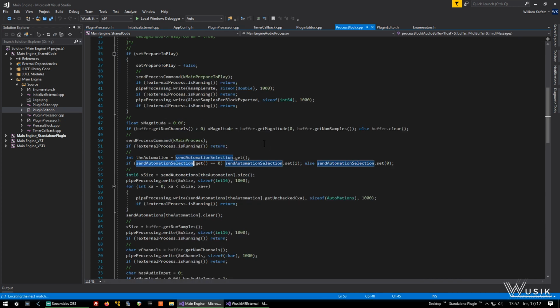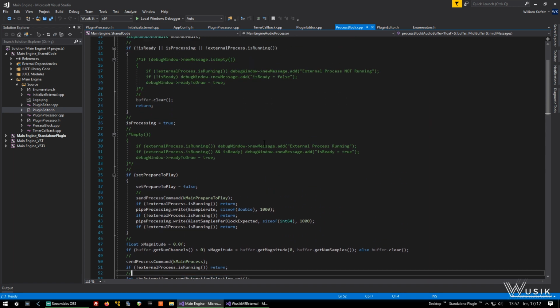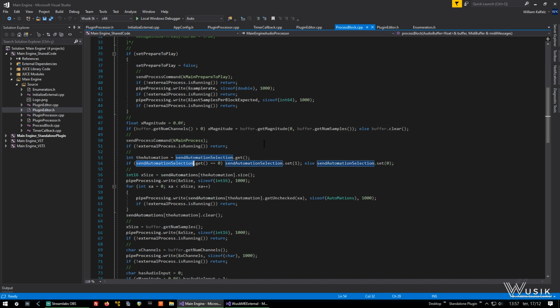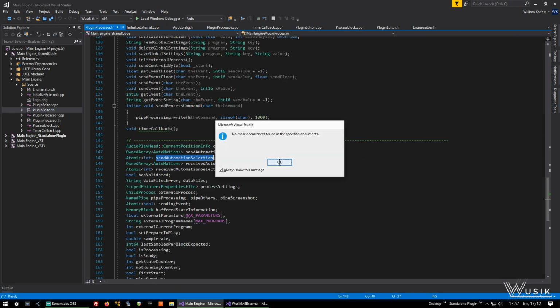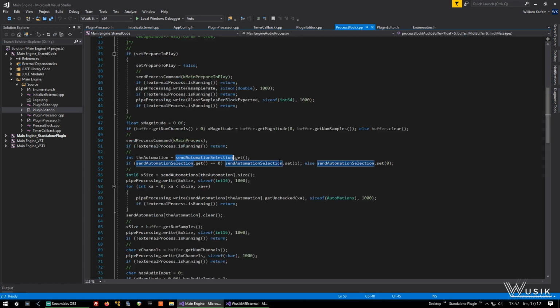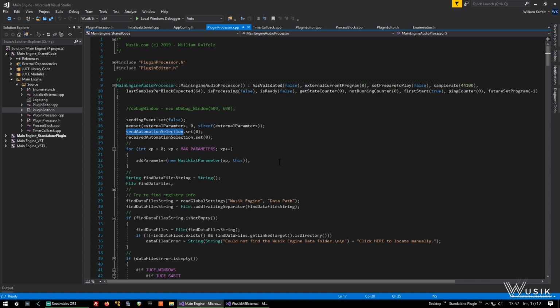Send automation. This is for the process block. Okay, that I remember. Oh, okay. There is no send automation code anywhere. So the problem is that they changed how automation works.